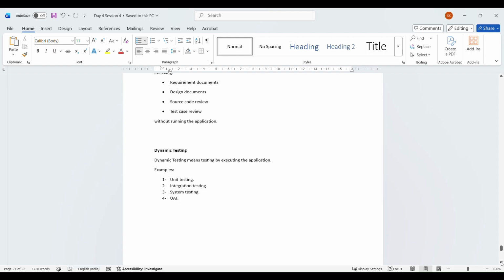In integration testing, they will integrate multiple modules and multiple components in the software, and they will check whether the data flow is working properly or not. Let's suppose, for example, I am a user. I just searched the Flipkart button. I clicked on the phone. Okay, I just want to check all the phones, so I click the phone. So all the phones will be displayed to the user. So that part is the integration part.